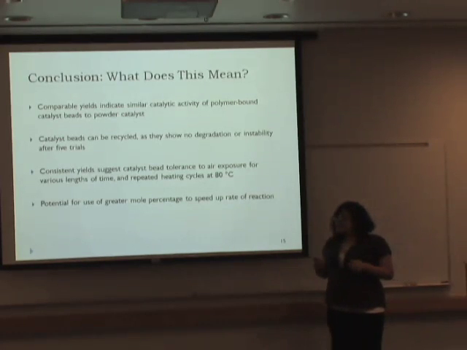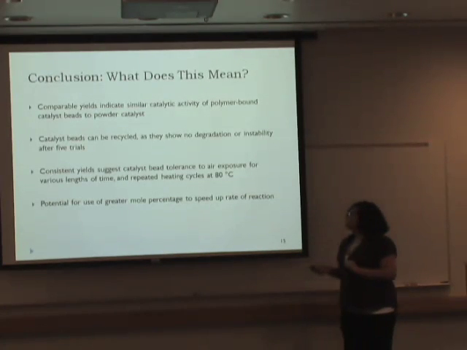And what this creates is a potential for using a greater mole percentage or a greater concentration of our catalyst in our reaction, and therefore possibly speeding up the rate of the reaction without actually having any negative effects of using too much catalyst. No worry about the waste, since it can be recycled. And so there's still much work to be done.